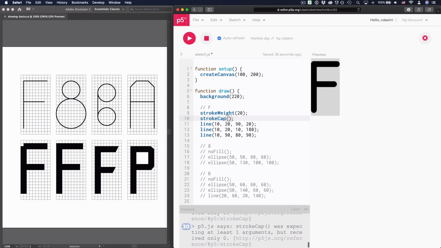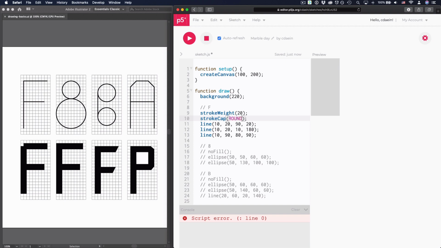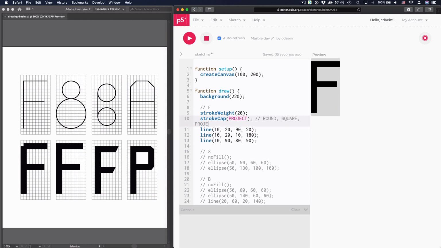Instead, we give sort of a defined word. So all capital ROUND will make your stroke cap round. All caps SQUARE will make it just like this, the default Illustrator setting, square. We have another one called PROJECT. Project sort of goes around and makes the end a little longer. So depending on the situation, the 3 options: round is default, and we have square, and we also have project.